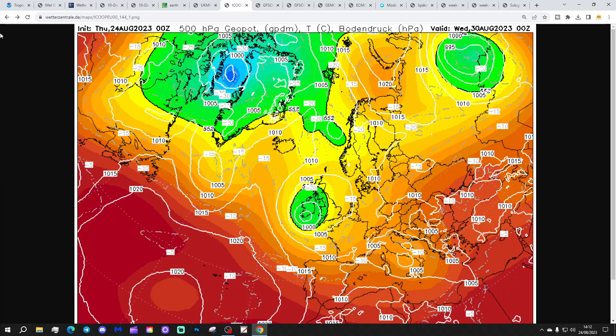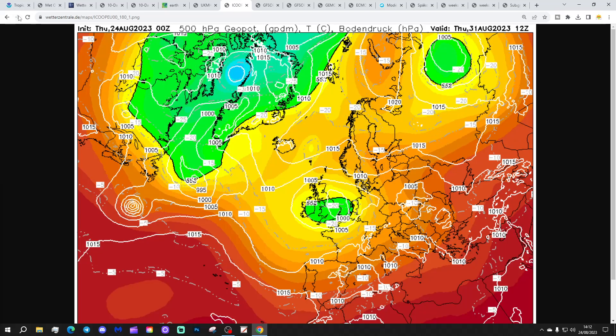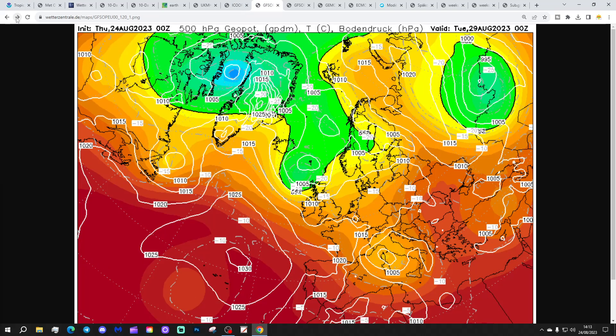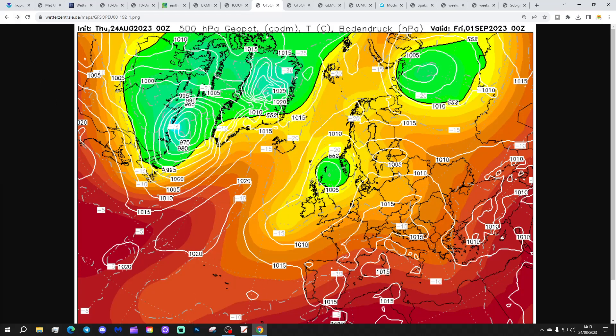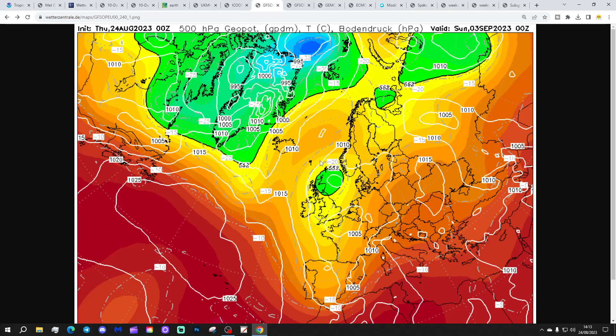That could bring some quite heavy rain into parts of the country, particularly affecting Ireland, England and Wales, with that area of low pressure sticking around closer to the country up to Thursday the 31st of August as far as ICOM takes us. The GFS midnight run again pushes the shower trough through over the bank holiday weekend — it won't be a washout but there will be plenty of dry weather between the showers. Into the middle of next week, low pressure perhaps becomes a little more definitive across the country, with showers and longer spells of rain keeping unsettled conditions going up to day 10.